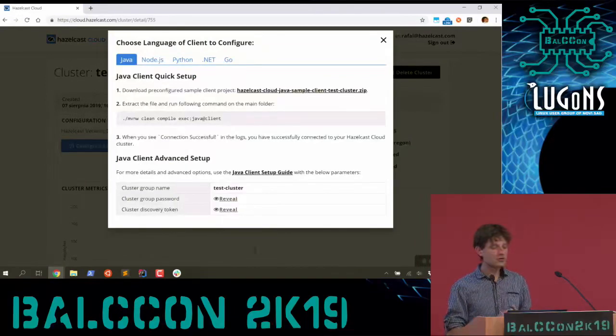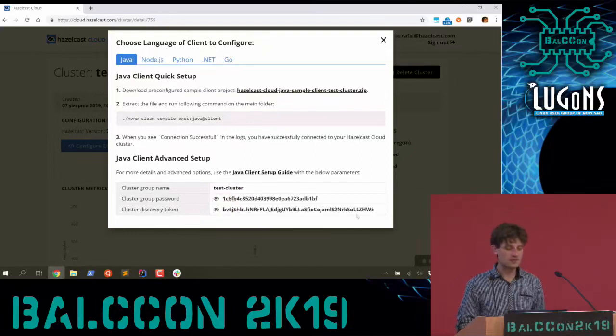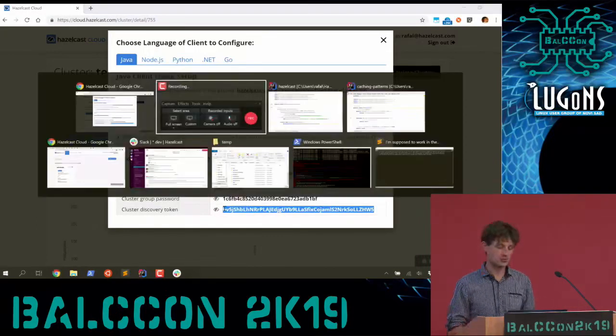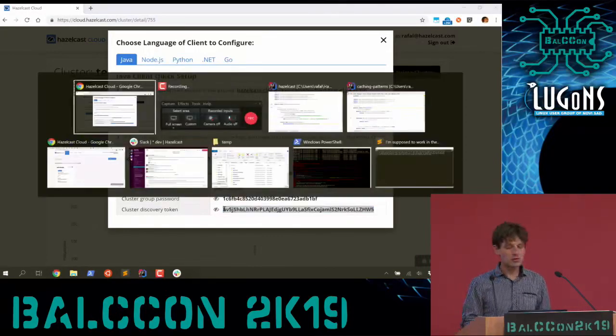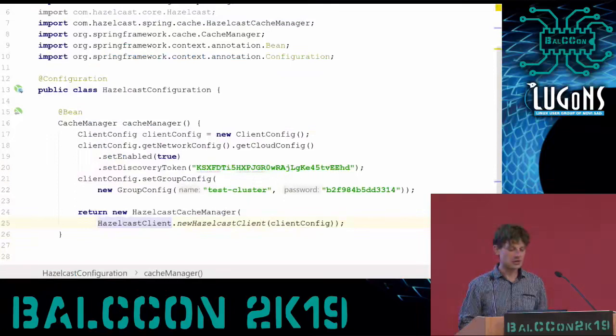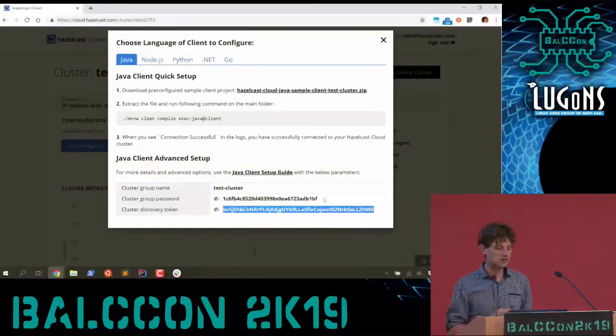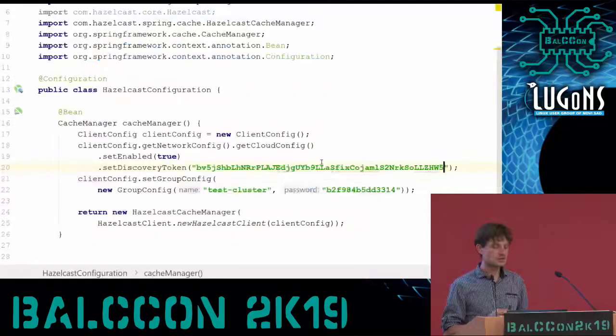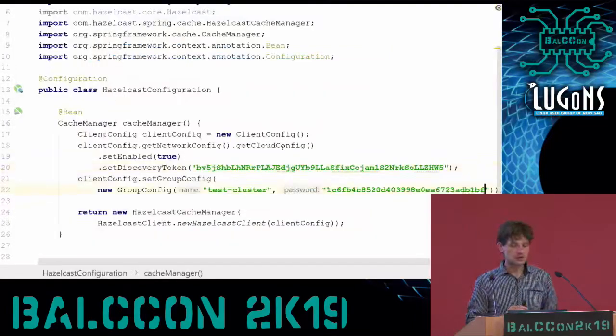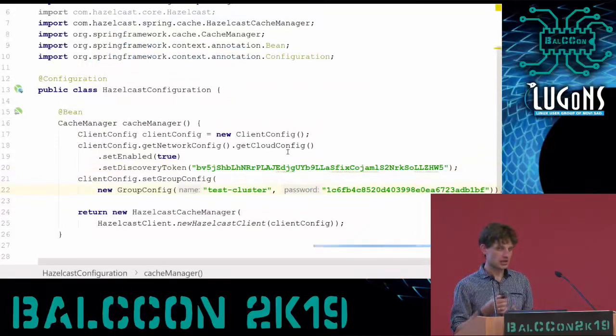If we click on configure client, then you will see the setup for the most common programming languages, and you can grab the discovery token and the password from there. If we go to our Spring application, we have to provide here the discovery token and the password. And then when we run the application, again, it's the same application. I didn't change anything.